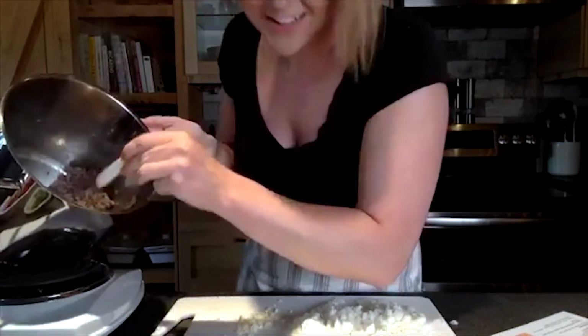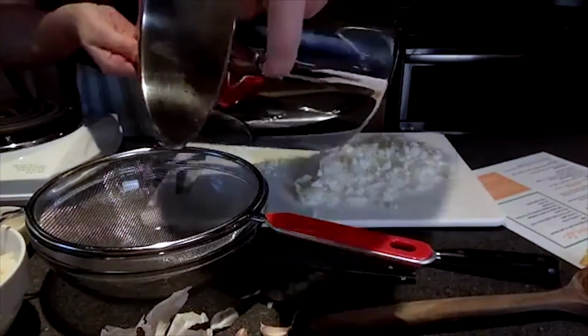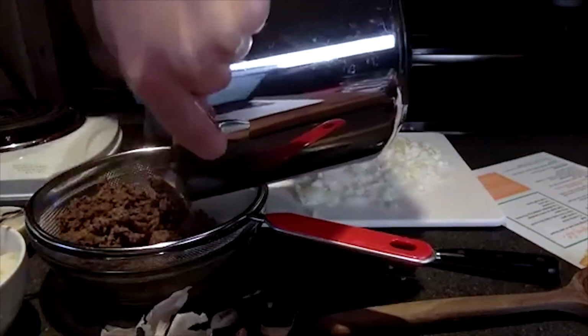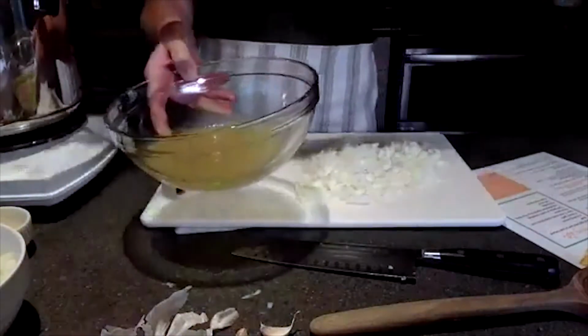Okay, this beef is fully cooked. Over 71 right now. So we're ready to go. The next step in the big batch beef is to drain it. I'll do that here so you guys can take a look. I have a bowl here, and I will just do this. You can see there's not much liquid there. There we go. And I'll just set that aside.